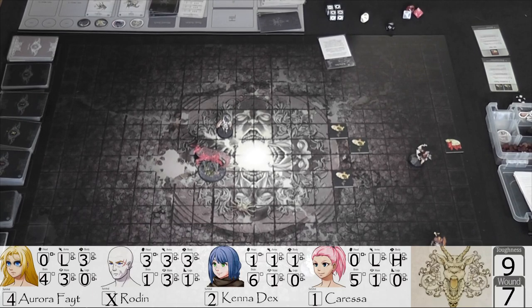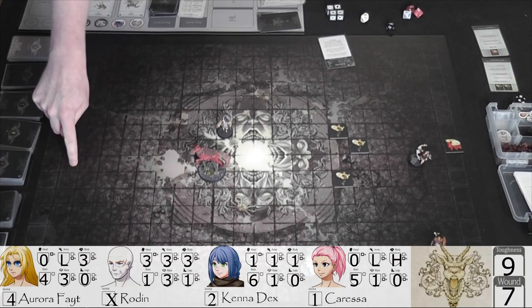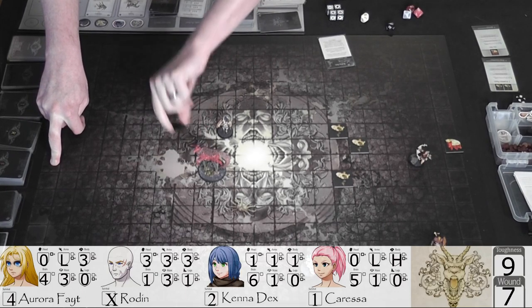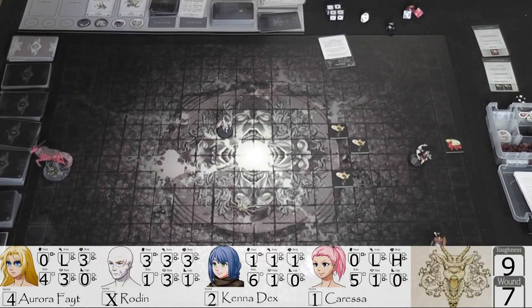Turn the monster directly away. It already was. Full move forward in a straight line. 1, 2, 3, 4, 5, 6, 7, 8. So he hits the wall over here. Okay. That's the end of that.